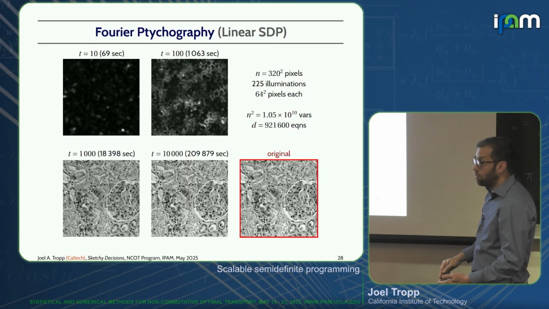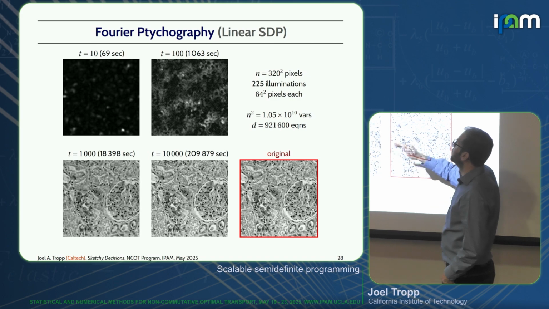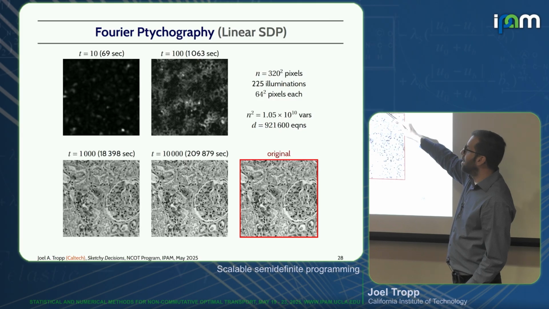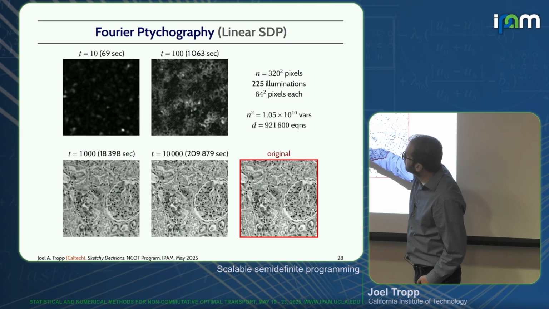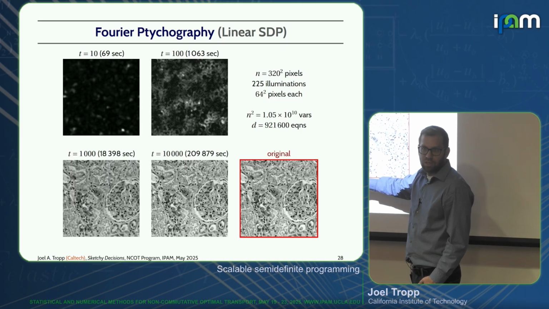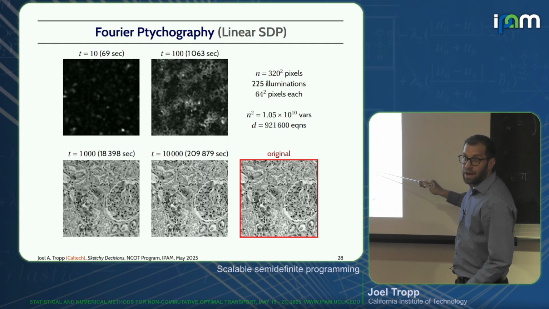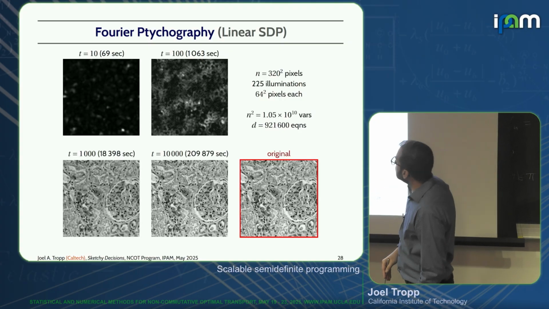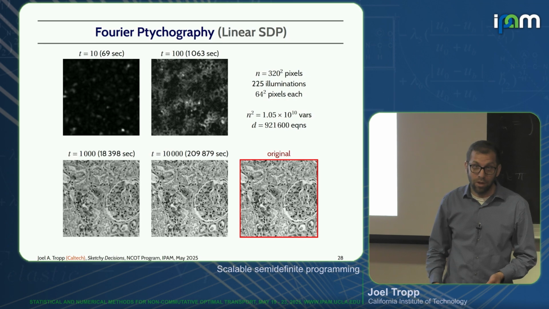And we can run this algorithm for this problem. So after about 1 minute, we run 10 iterations and we see nothing. After about 20 minutes and 100 iterations, we see nothing. If we continue for 1,000 iterations, which takes about 5 hours, you start to see an image which strongly resembles the actual microscopic image. And then after 10,000 iterations, which is about 50 hours, it's almost imperceptibly different from the ground truth. And this is all on a laptop.